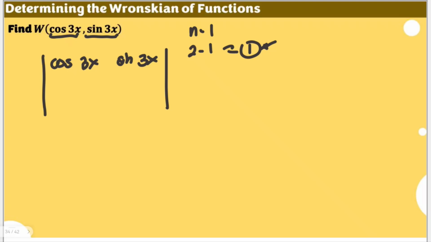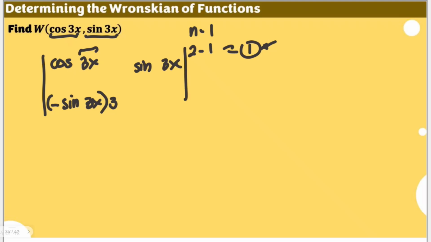So let's come up with the 2 by 2 matrix here. Let's take the derivative of the first function, cosine of 3x. The derivative of cosine is minus sine 3x. But since we have our angle expressed as 3x, by chain rule, we also need to multiply by the derivative of the angle, which is 3. Let me transfer the second function here, because this is also true for it. The derivative of sine 3x is cosine 3x times the derivative of our angle, which is 3.